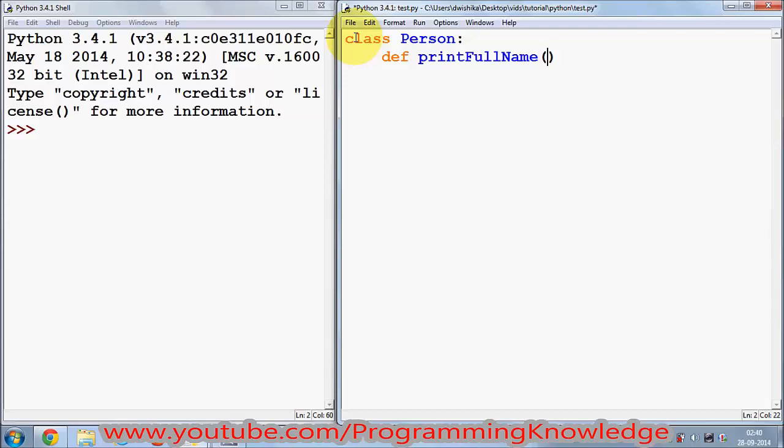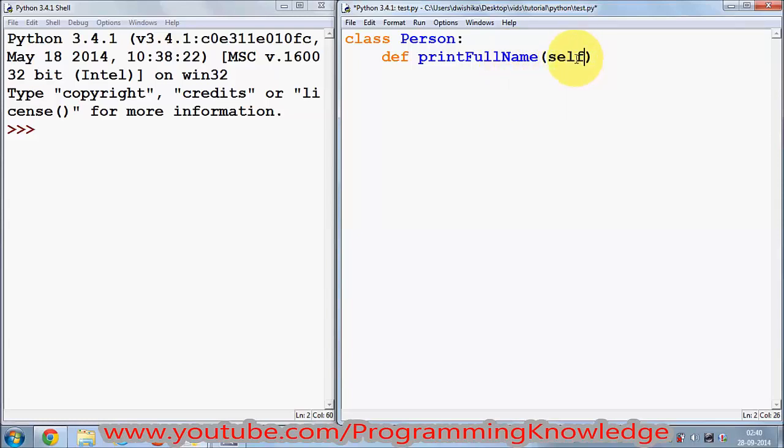Now whenever we use a function inside a class, the first argument we give to the member function is a keyword called self, and this self is nothing but a pointer, or this self points to the class itself. Okay, so this class, whenever we create an instance of a class, which I'm going to show you how you can create an instance or object of a class, this self point to the object of the class.